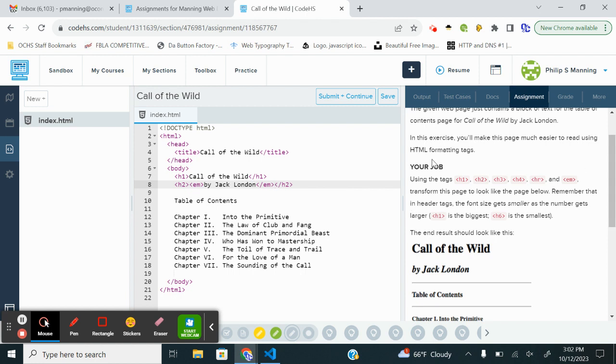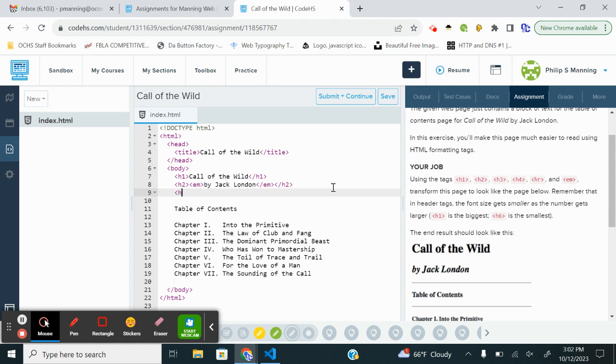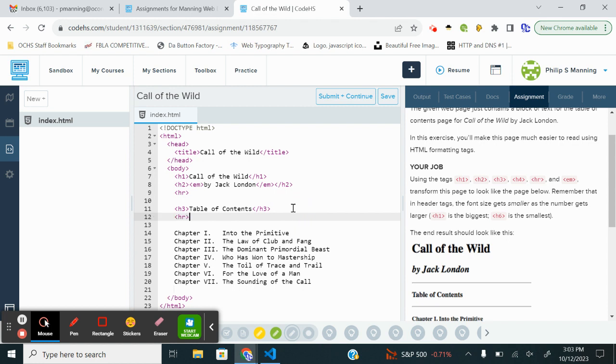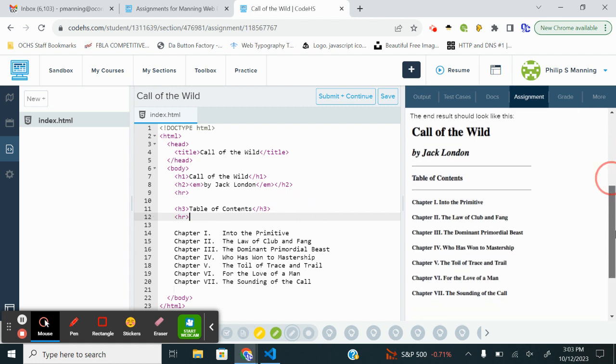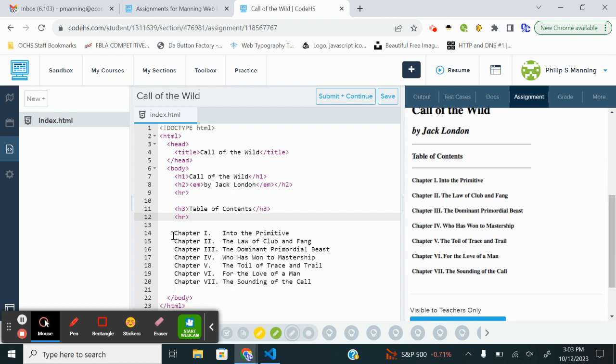All right, then after that, there is a line, which is a horizontal rule. So I'm going to do an HR. Then for the table of contents, that looks to be a little bit smaller than the last one, so I'm going to make that an H3. And I'm having to delete the one that automatically puts, okay? And then after that, there's another horizontal rule, so we'll do another HR tag. And then it looks like our table of contents is all an H4.